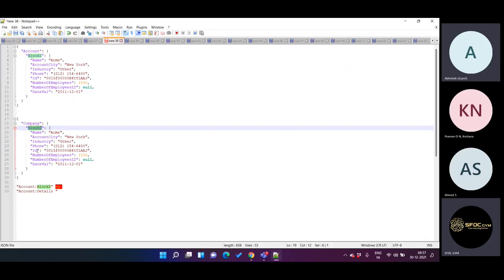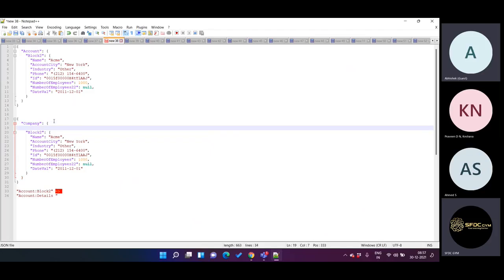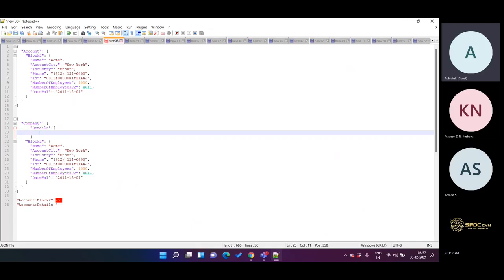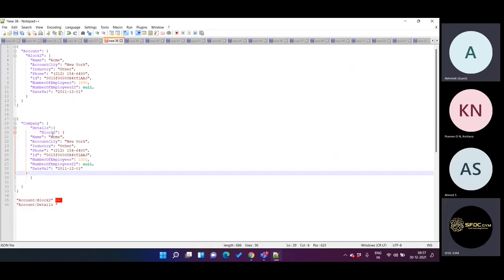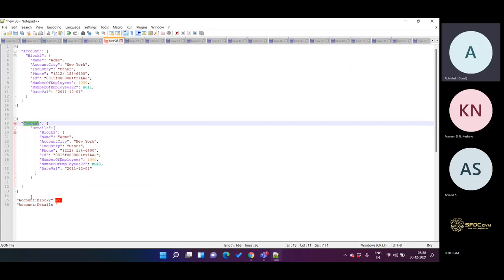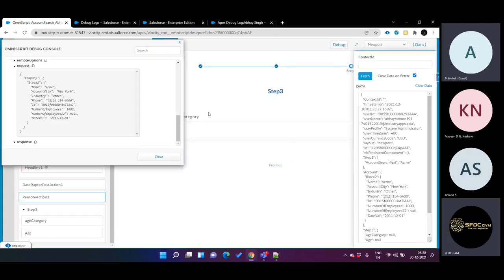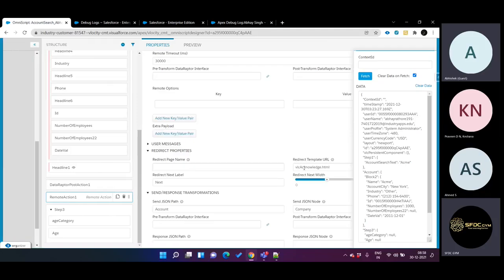We can also introduce another sub child as well. Let's say before block 2 we want to introduce a detail, and inside this I want to get this value. This change is also possible. How can we do that? We need to do this. We need to use account and details. Let's use the same actually. Go back to the structure.